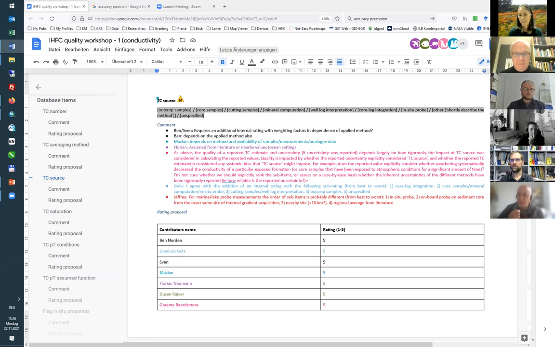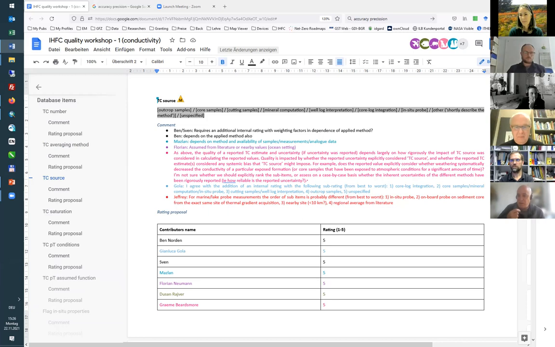Yes, but you can measure temperature every 10 centimeters and with very high accuracy, in millikelvins. But this is not so easy to do with thermal conductivity. No, it is not. But therefore we have a variation in the data, and the data shows a standard deviation. You can calculate the error in the mean. These basic parameters are there, so we can use them if you like. But it's then much more difficult to give a standard deviation for values which are estimated using logging data. You can get some numbers, of course, but then they are not comparable.